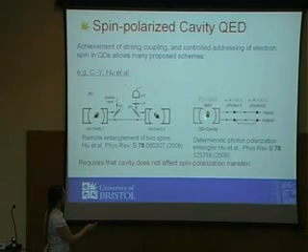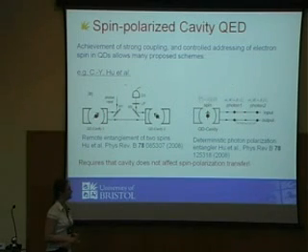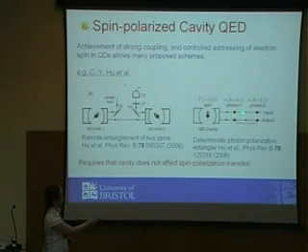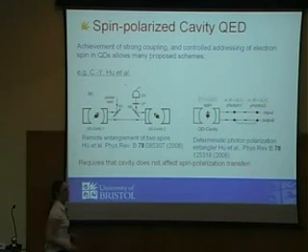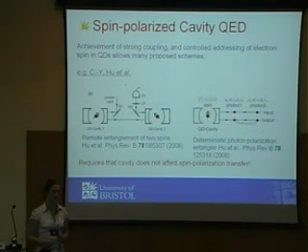The second proposal is to entangle not the electron spins, but the photons. The idea here is, again, you have a cavity, and you put your spin into a superposition state. So you pass a superposition state of polarized photon into the cavity, it becomes entangled with the spin, and then the second photon comes in and becomes entangled with the spin. And so that means that the two photons are entangled. You can do this with many photons, and you end up with GHZ states, so highly entangled photon number states.